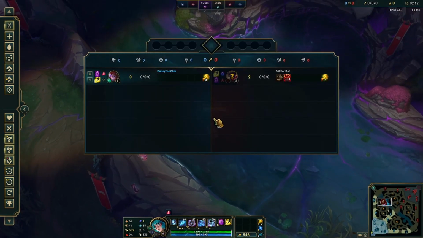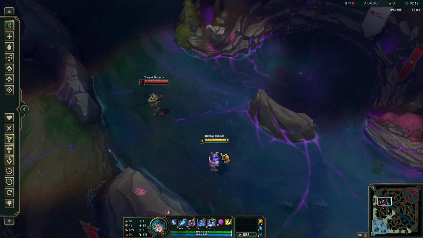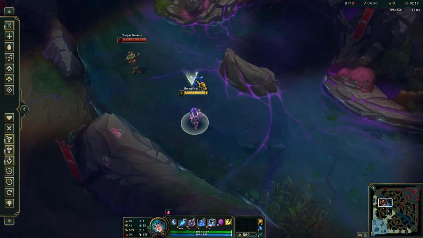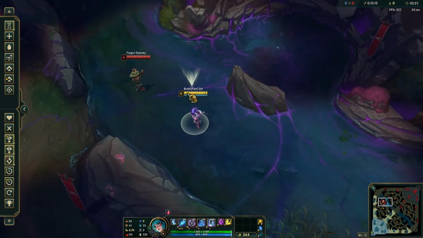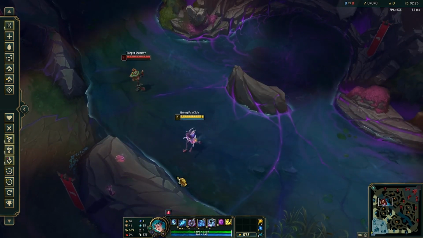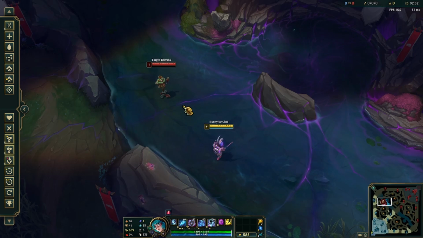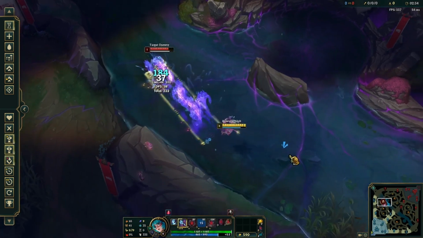To start off, Aurora is a pretty simple champion, right? Her abilities are pretty straightforward. Her Q is a skill shot, her E is a skill shot, her W is a dash, her ulti is another dash that you can dash again and again with. So her basic combos, everyone already pretty much knows her basic combos. It's just QE.